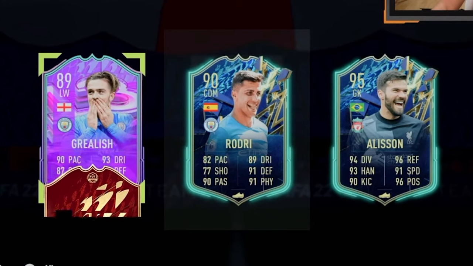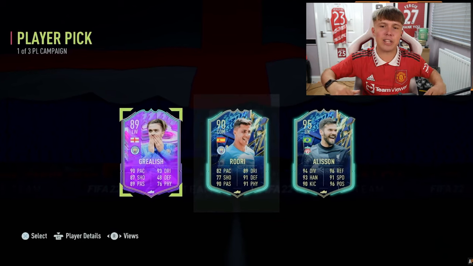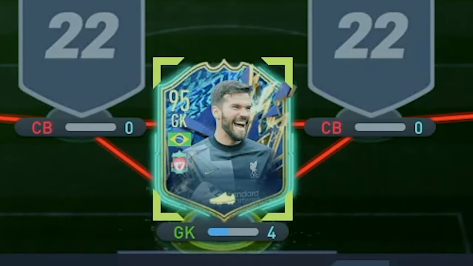All right, so here we are with the first player pick. I'm just about to reveal the final player. As you can see, it's Grealish. From this first player pick for the team, we're going to take Alisson today. I want to secure a goalkeeper straight away. That is a priority. Let's get him straight in there in case we don't get another one again.